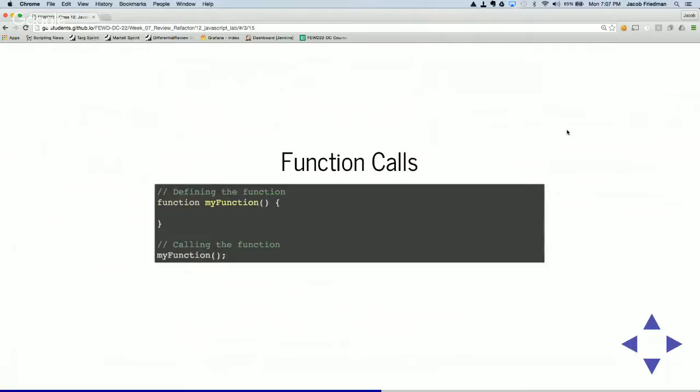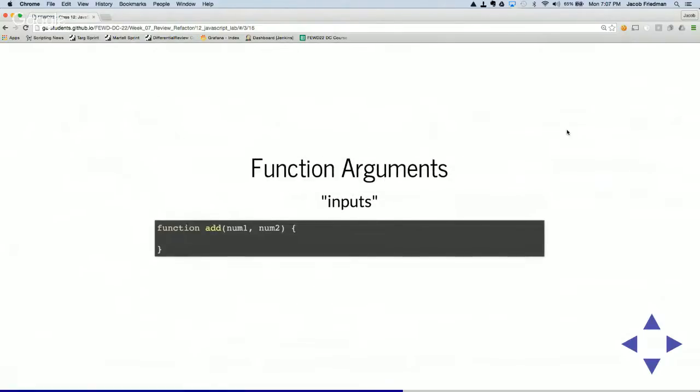Okay? About the inputs to a function, right? We call these things arguments. Okay? And those are things that we can put in the parentheses as part of the definition of a function. And we can define what inputs this function expects. Okay, so here we're saying this function named add expects 2 arguments. It expects 2 pieces of input. And we're just giving them whatever name, just like variables, just like function names.